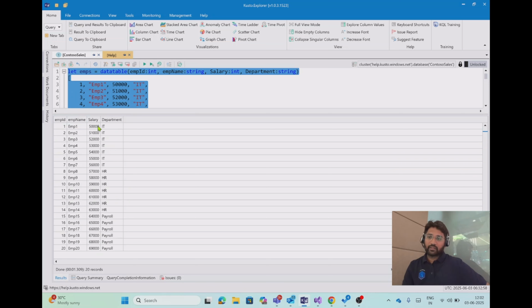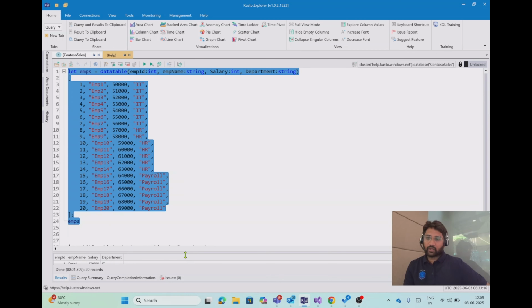Now, department wise, I want to apply the row numbers. And when I am applying the row numbers, I want to order by salary so that wherever the highest salary is, there I will get row number 1. And this will happen for every department. To do that, I have written a query here.